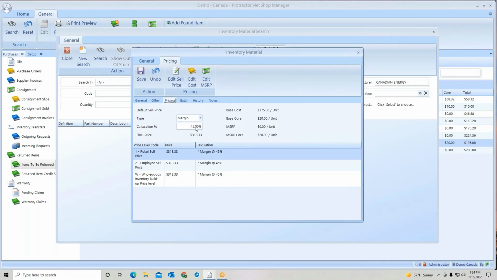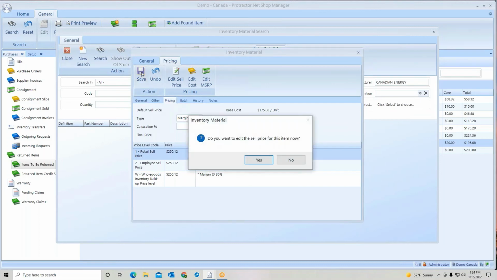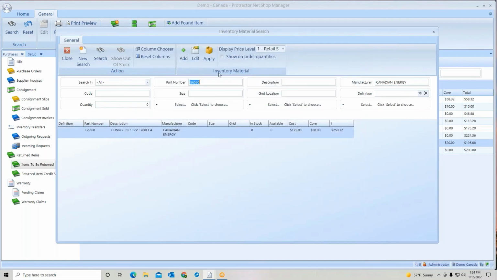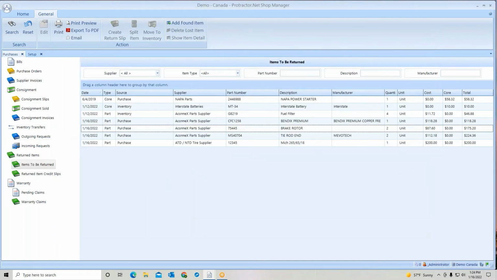So at this point here, I might want to go and set up what I'm using. There we go. Apply, and now that moves it in and it sets it at the correct selling price. So you want to be a little bit careful with that when you're bringing parts over.